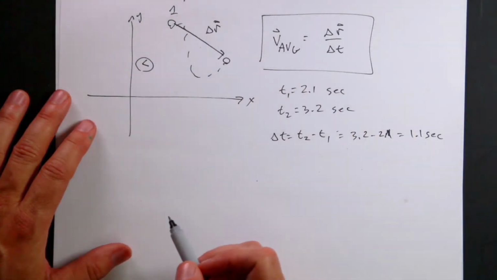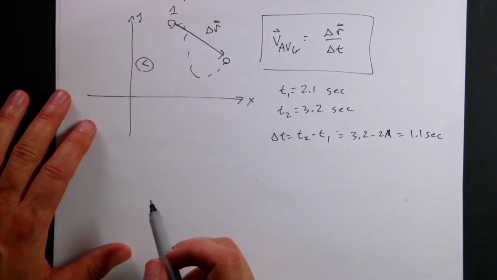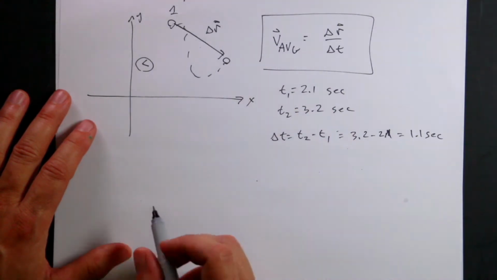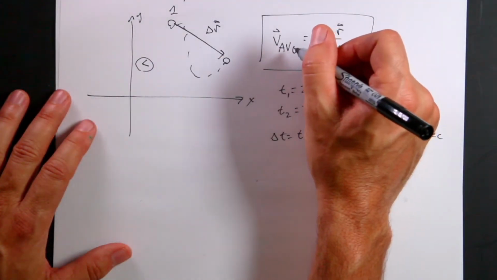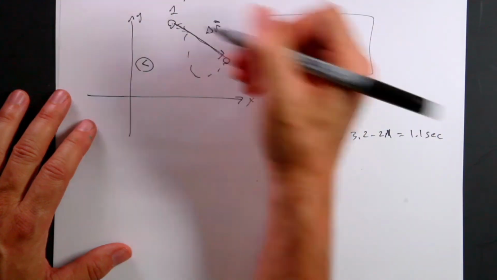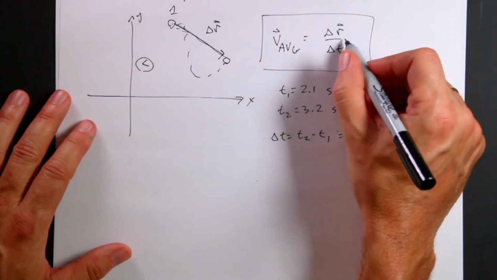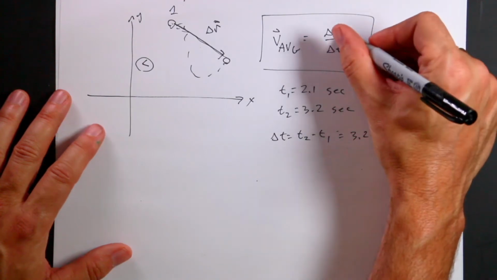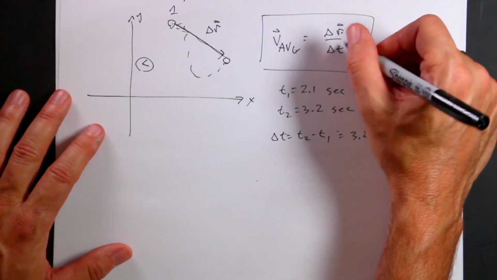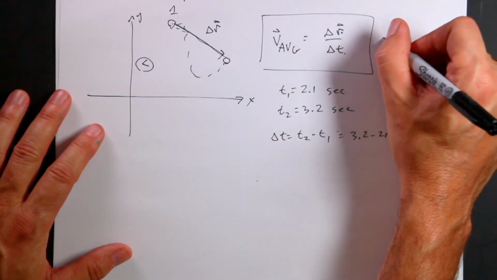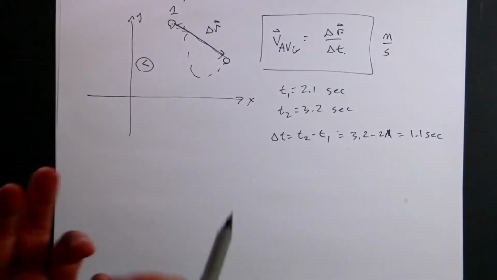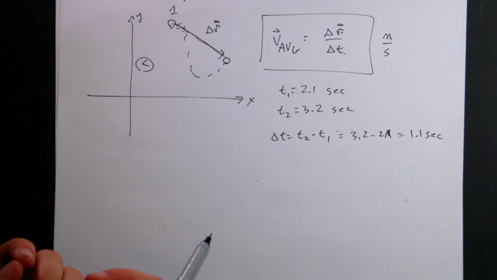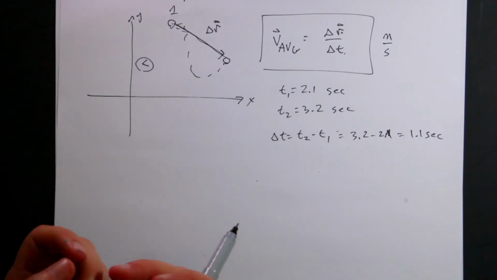And the same thing for delta r. It's the change in position. And that's my average velocity. Now, it's possible that the average velocity could indeed be constant if it moves in a straight line, but it doesn't matter. Okay. So let's get the units on this. If the displacement is a vector in meters and time is in seconds, then this would be in units of meters per second. So the average velocity tells me how the position changes with time. It's the rate of change of position.